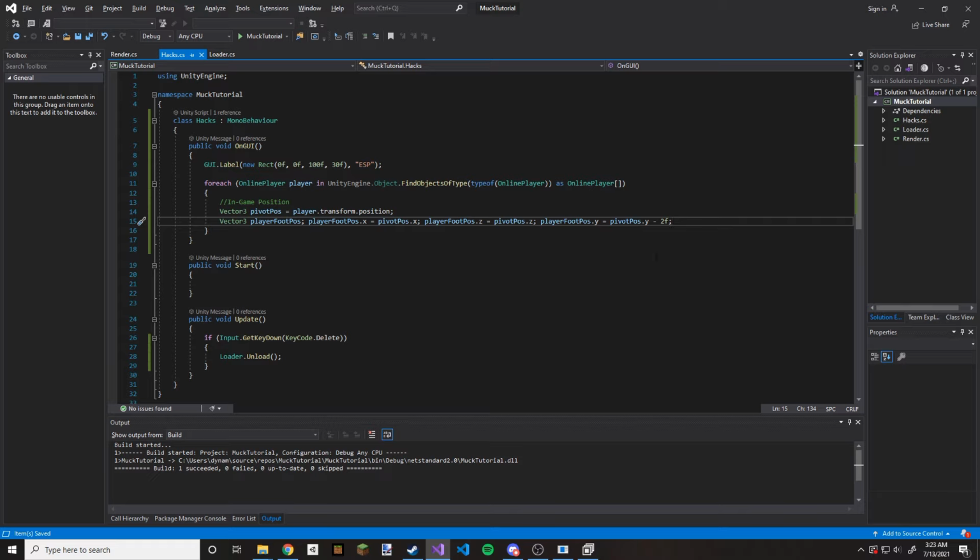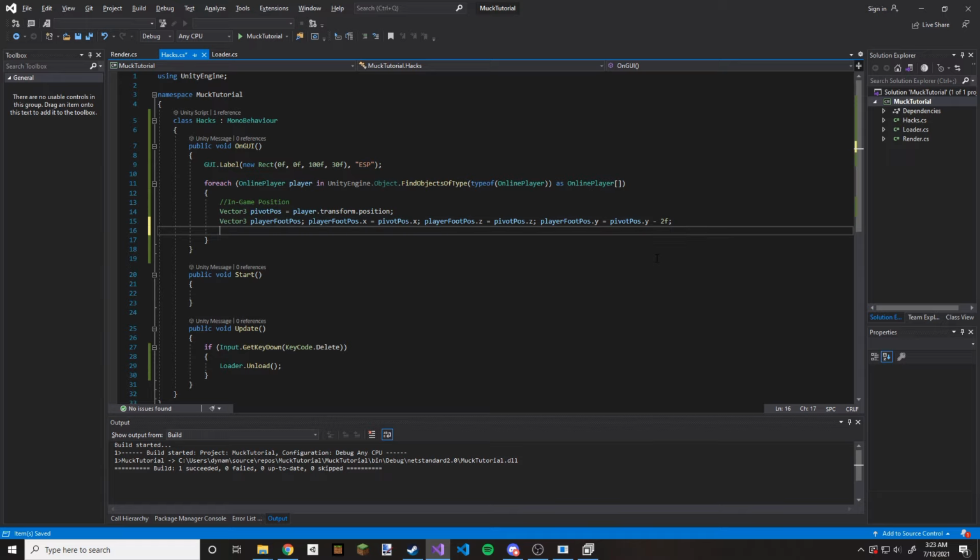The head position is, again, just calculated by adding to the pivot position. So we're going to do Vector3 player head position. Actually, I said that it goes off of the pivot position. You could do that, but instead I'm going to go off of the player foot position, just because that's what you would do in a normal game, where the foot position would be equal to the origin, like the feet.